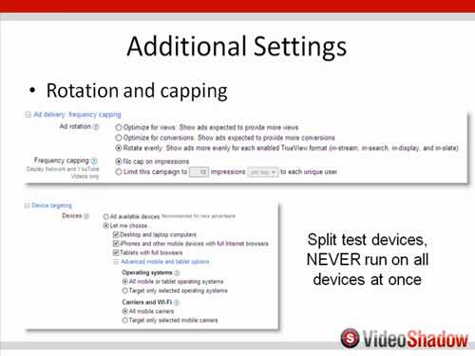Now, the other one that you need to think about, because we're more on a cost per view basis, and in some cases we're actually running display type ads, is frequency capping. Frequency capping is really important. If you put no cap on impressions, what that means is if you're super targeted, then your ad could be showing to the same person a lot of times, and they could get really tired of you really fast. Now, the corollary to that is it could be great for brand awareness, but in most cases, if you see the same ad a ton of times over and over and over again over a long period of time, you're going to get pretty tired of it, and you may actually turn on that brand as a result.